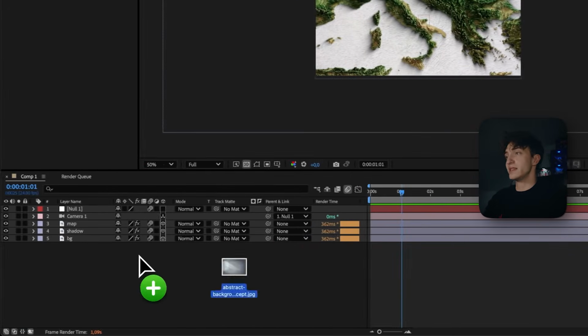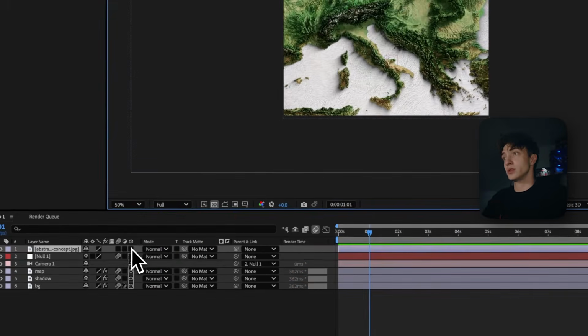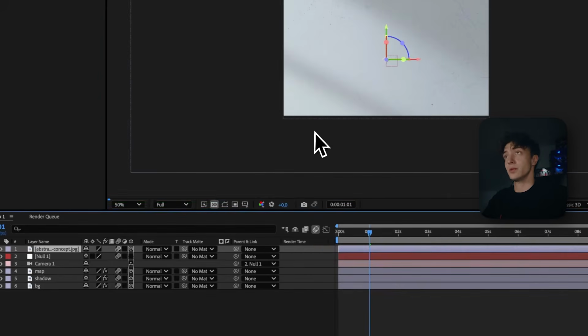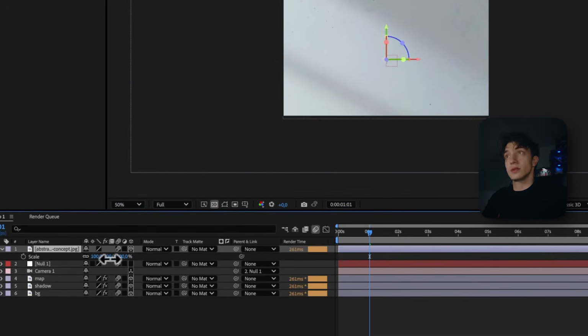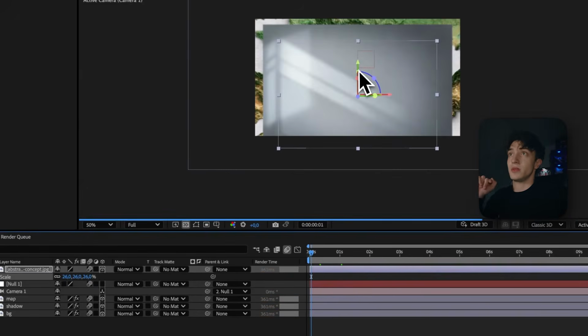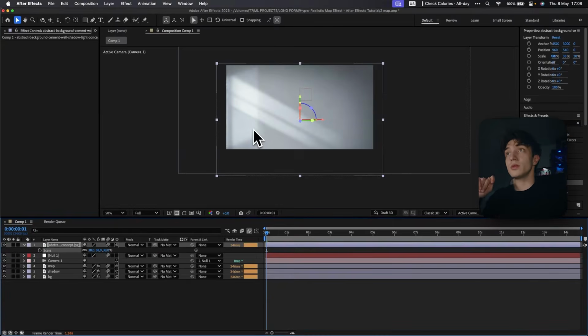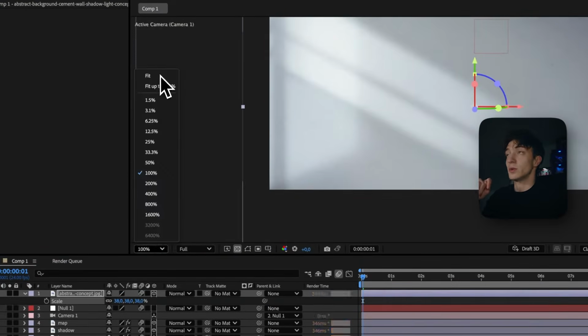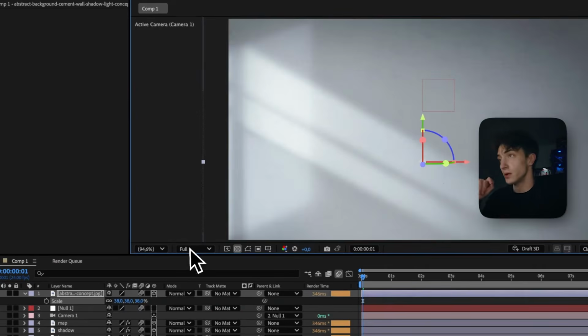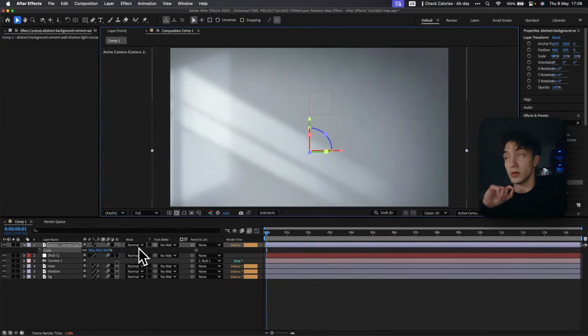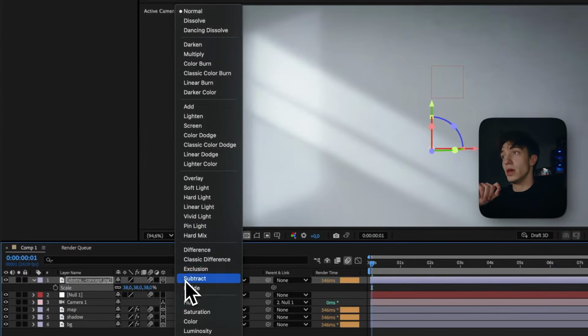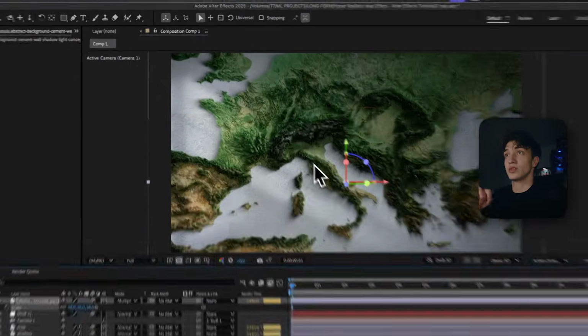Okay, drag the asset in just like so. Make sure it's 3D motion blur enabled. Now we're gonna scale it so it's properly scaled, of course. And now what we're going to do, here's the secret, right? Once you scale it up, here is the secret of how we're going to make this look super good. We're going to go right here to mode and we're going to click on this multiply, just like so.